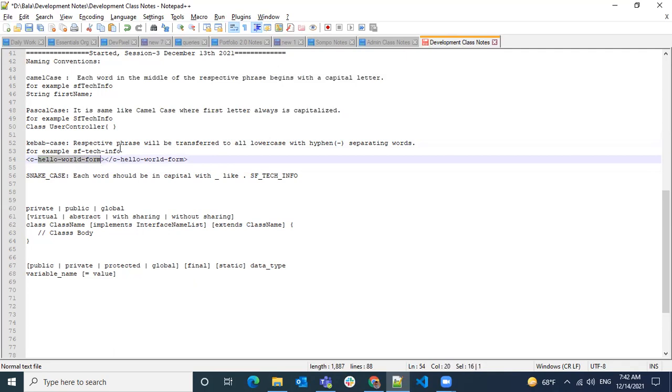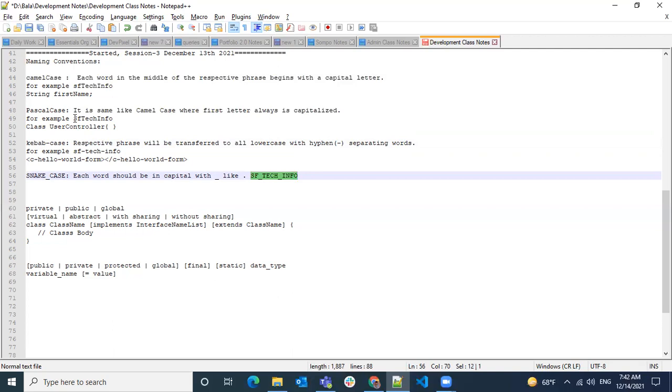And snake case is exactly the same as kebab case, but in kebab case everything is in small letters, while in snake case everything is in capital letters. You don't need to worry about what case it is, just how to write it.